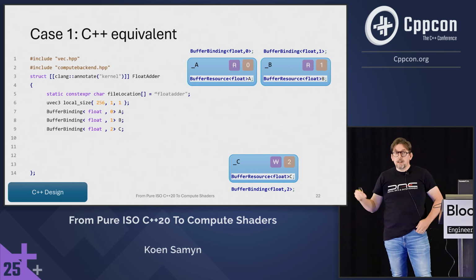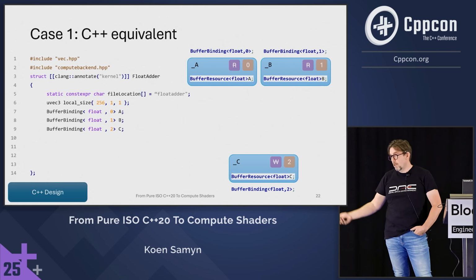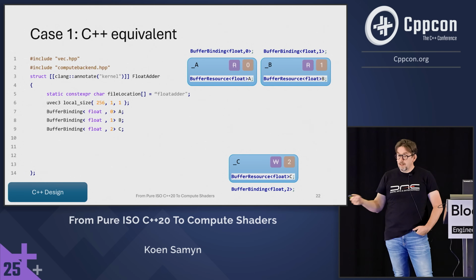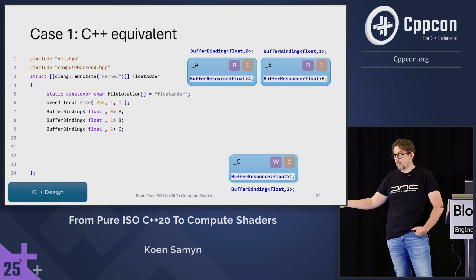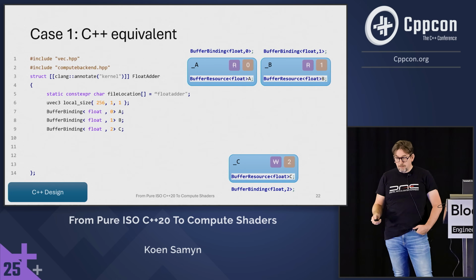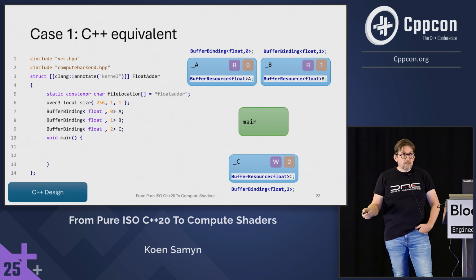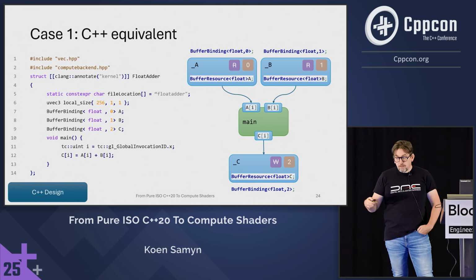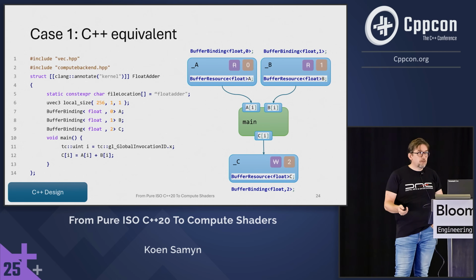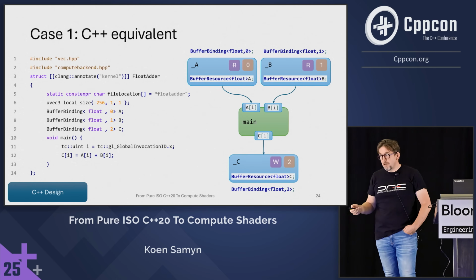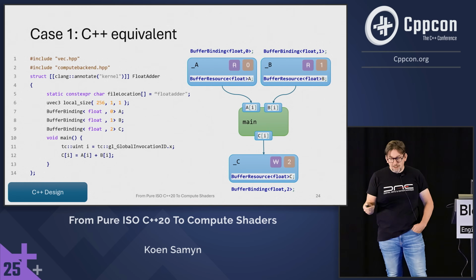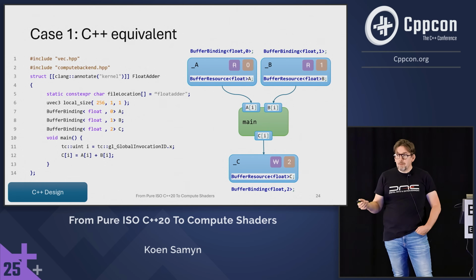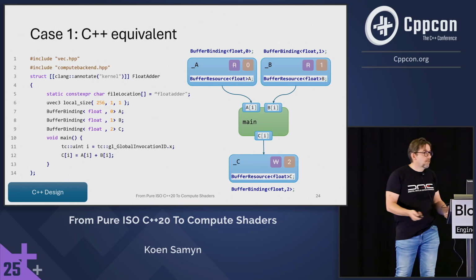Inside my buffer binding, I then have a buffer resource, also of the same type. So in a buffer binding of float, you can only have a buffer resource also of float. So that's pretty neat. I have a main function inside my struct, and I have a namespace called TC, stands for tiny compute. I haven't trademarked that yet, so don't beat me to it. And also the same global invocation ID and the sum.